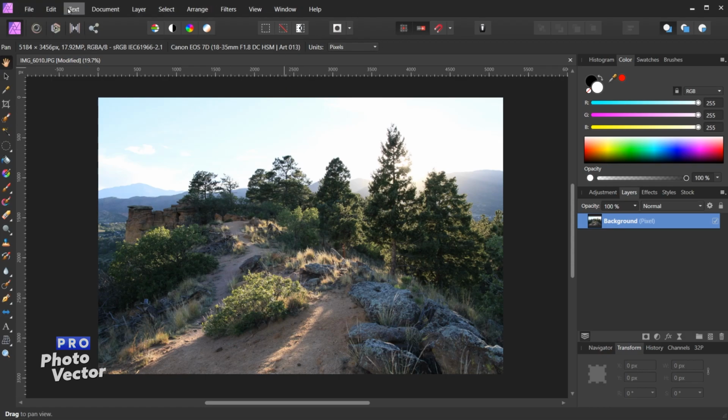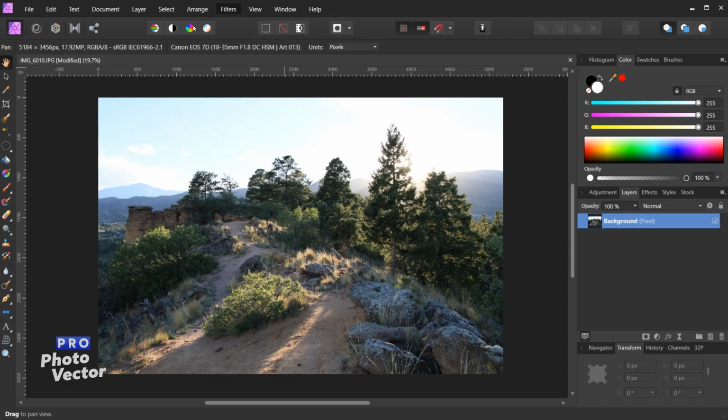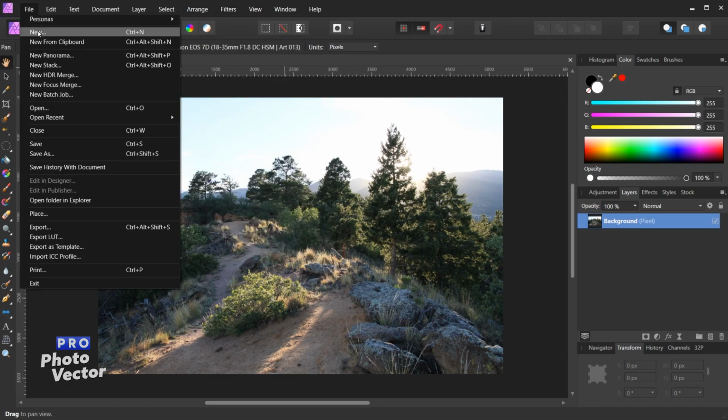the menu bar. So this is going to essentially contain all of the main menu items or the main features found inside of Affinity Photo. So you can access various features using the various menu options here. So for example, you can go to File, Personas, and choose from these personas, which we will go over. You can also go to File, New to create a new document. You've got various other options for creating new instances of something. So for example, a new panorama.